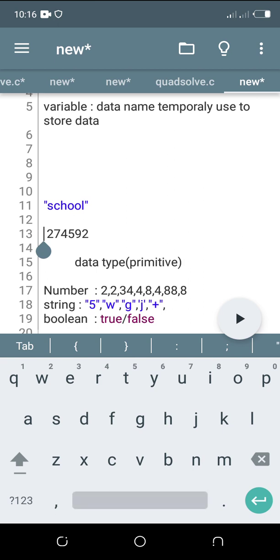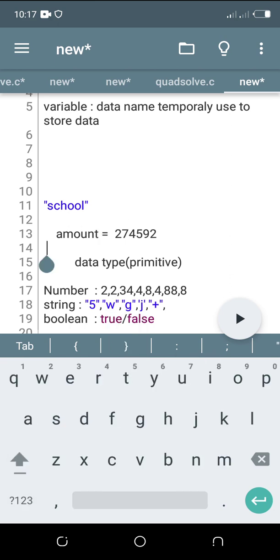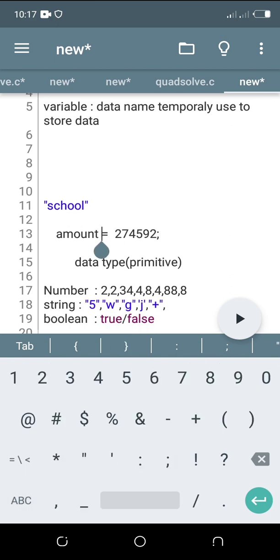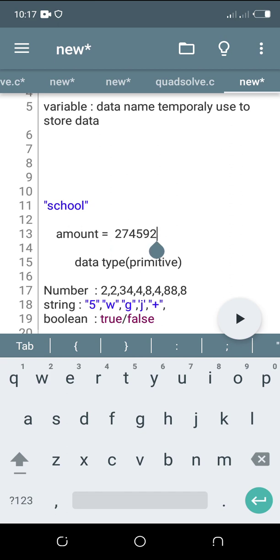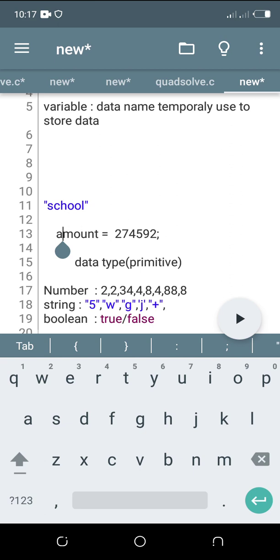So let's say we want to put it in a variable because data are stored where? The place where data are stored is where? Variable. So let's say we want to put it in amount. You can give your variable any name of your choice, whatsoever name you prefer. Remember, end every statement with a semicolon. It's just like your full stop when coding, semicolon.